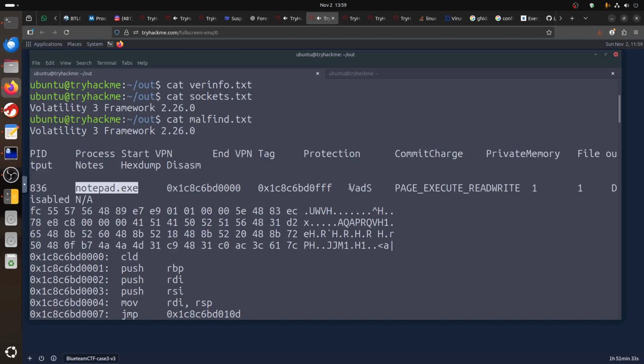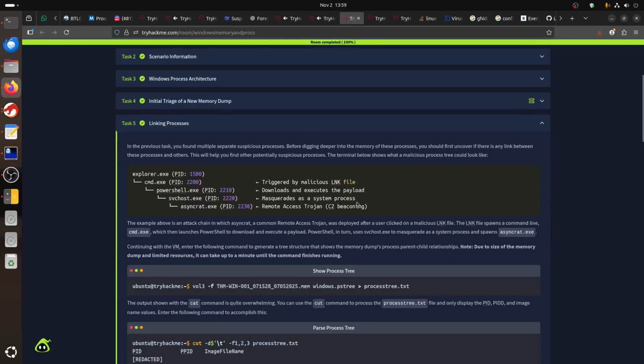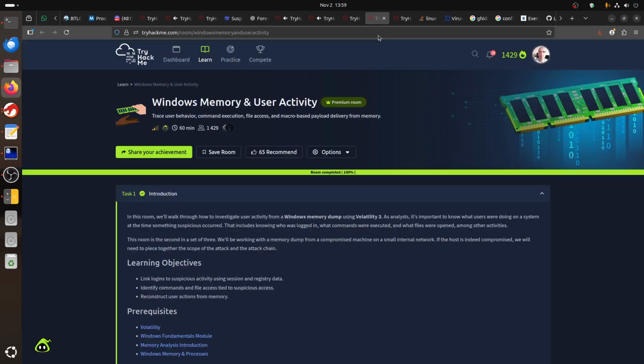You can see the VADs, the region in memory from where to where, and this is the most important part when you look for any process injection: PAGE_EXECUTE_READWRITE. This is the flag that you're looking for. We don't see what we usually see before in TryHackMe rooms.